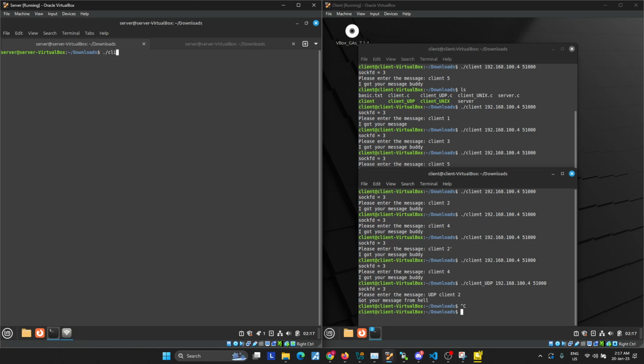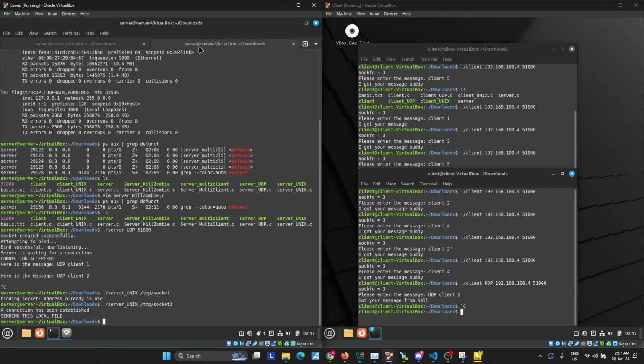In this case, we'll give it the same file. And again, as we see on the other tab, this connection was established.